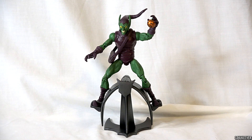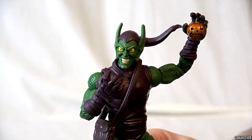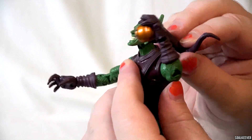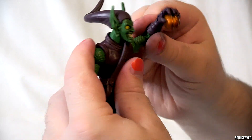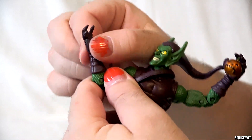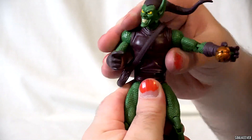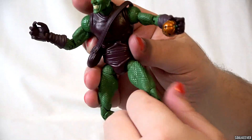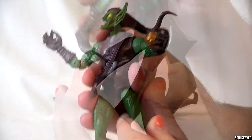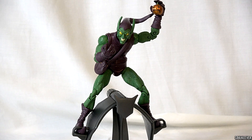The announcement of Green Goblin for this lineup back in 2005 really surprised me — I did not expect him to be in this line, but I am so glad that he is because this figure that Toy Biz turned out is outstanding. It is a perfect representation of the Green Goblin. The sculpt could not be any better — this is a perfect translation from the comics. His articulation is really good and he's got everything you expect. He doesn't have butterfly joints at the shoulders, but that's kind of okay because it would get in the way of the folds of his tunic. Green Goblin is able to look completely up and down and has free movement in all of his joints. And the Goblin Glider included with him is incredibly accurate to the comics — it is perfectly depicted here.